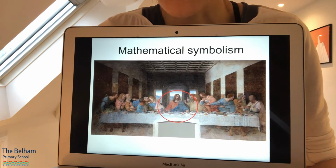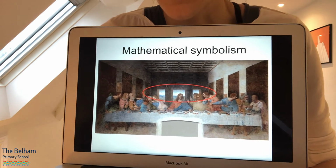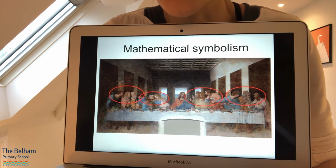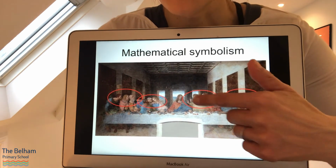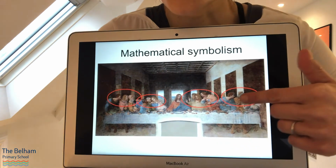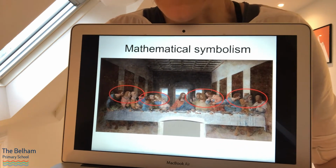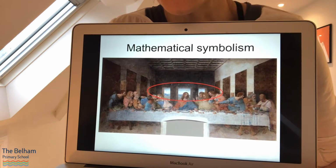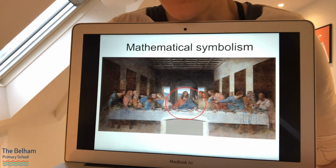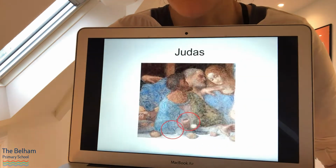We also see that there's three windows in the background. 1, 2, 3. And also you can see that there are three groups of four here. So the apostles are in three groups of four. Okay, so there's real mathematical symbolism here. So we have the three groups, we have the windows in the background, and we have Christ's arms, which are in a sort of open triangle shape.